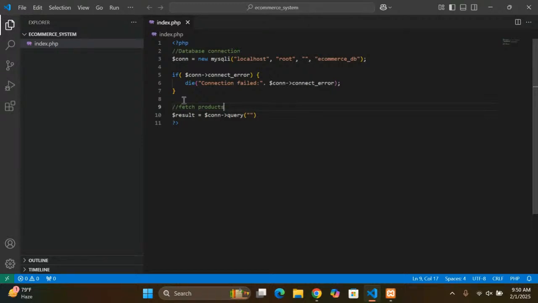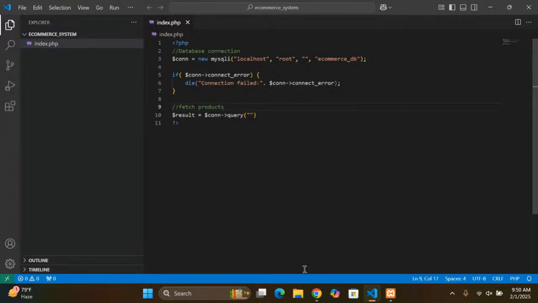Let's call it products. That was just one table, for users to be able to log in. So now let's create the products table.